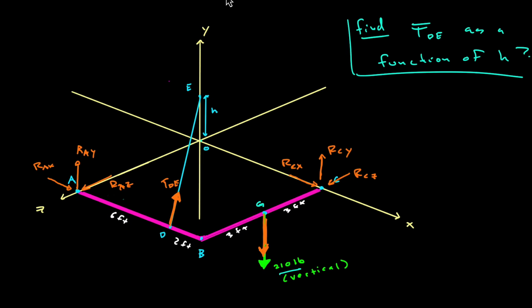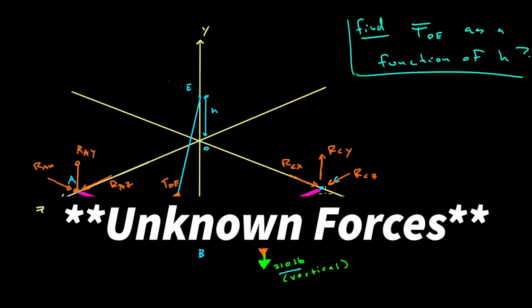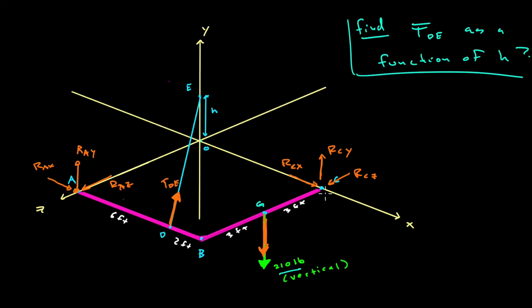Right, so just thinking about it briefly, let's suppose we were to take moments about point A, for instance. Well, that's helpful because that eliminates the 3 reaction forces at point A, because all 3 of those forces pass through point A and therefore they don't produce any moment about point A. But you still got 4 additional forces that will in fact produce a moment about A. And you could say the same thing about taking moments about point C. So it seems like we've run into a wall here.